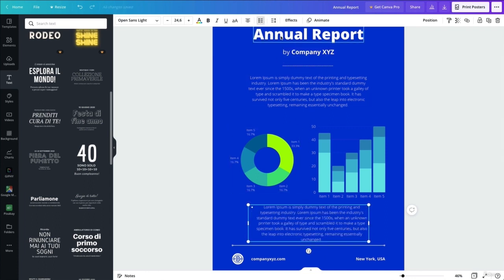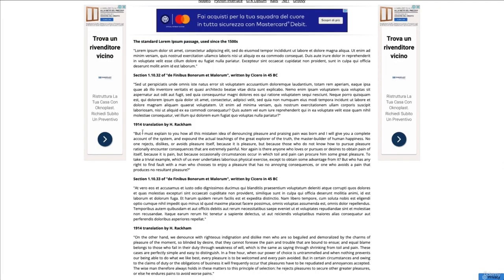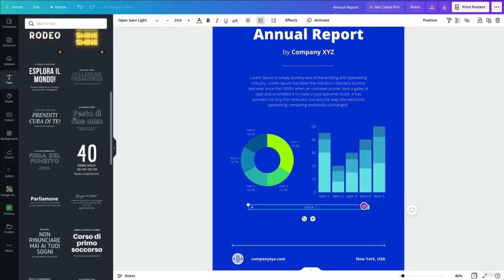So we're going to use the bullet point, and we're going to write value 1. Then I'm going to copy and paste some lorem ipsum text in order to give us the value, and we're going to make it left aligned. We're going to make value 1 in bold, and here we go.